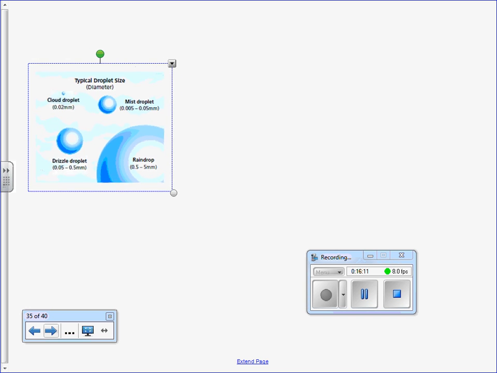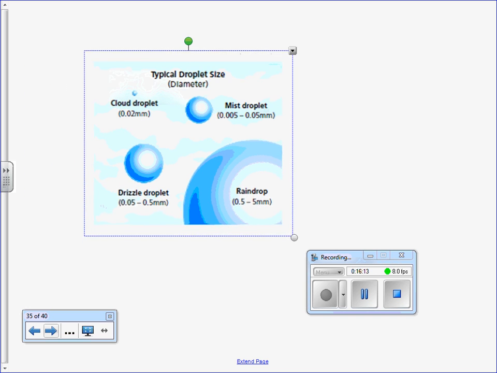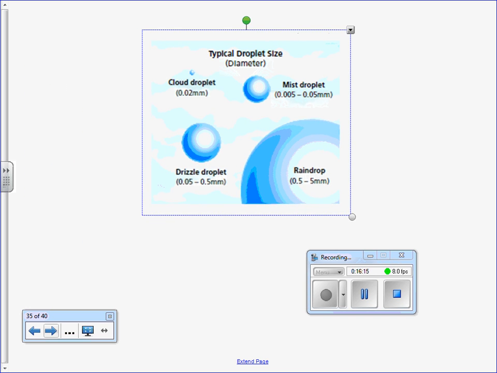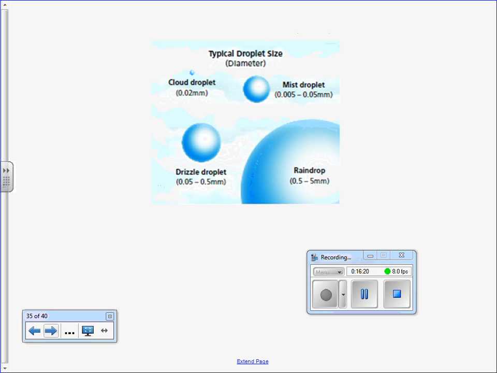This is something you might not think about: the difference between rain and cloud droplets, and even fog, is generally the size of the droplets. Rain has the bigger droplets, but they're significantly different. So mist, drizzle, and raindrops are all very different sizes. I'm not going to ask you that specifically as a question.